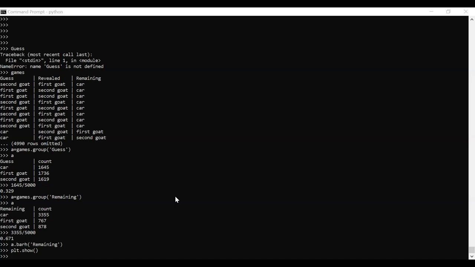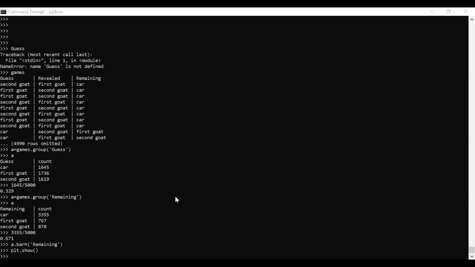So I'm a game host, and let's say my name is Monty Hall, right? There are three doors. Behind each door is an object, right? And the object can either be a goat or a car, right? Behind one of the doors would be a goat, and behind two of the doors would be cars, and they're randomly placed. So you could choose door number one and you might find a car, or you might find a goat, right? That's the first thing. So you come along and you choose a door, right? And behind that door is something, you don't get to open that door.